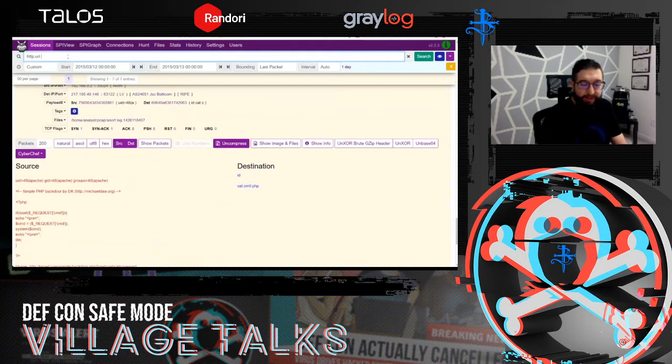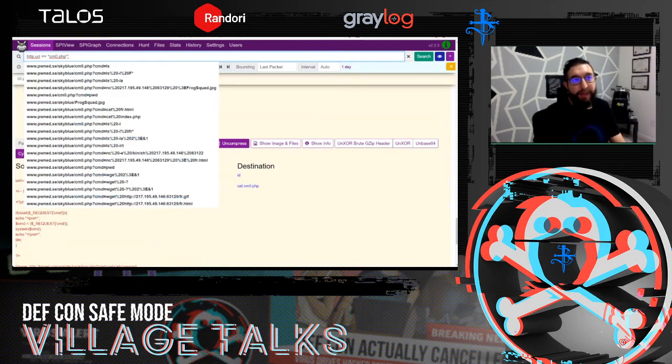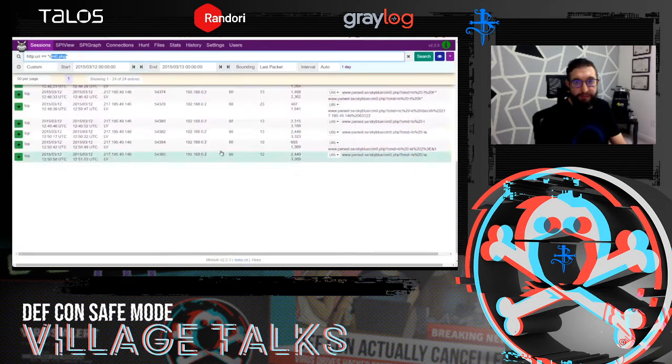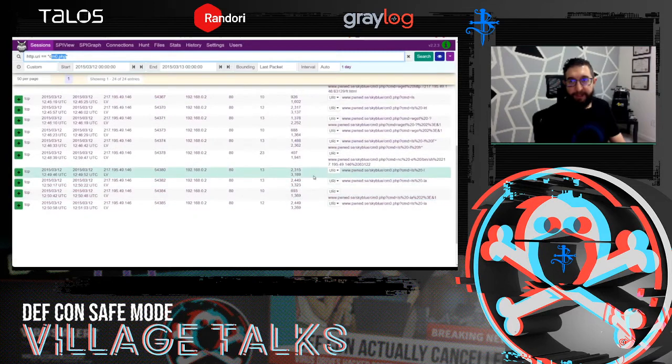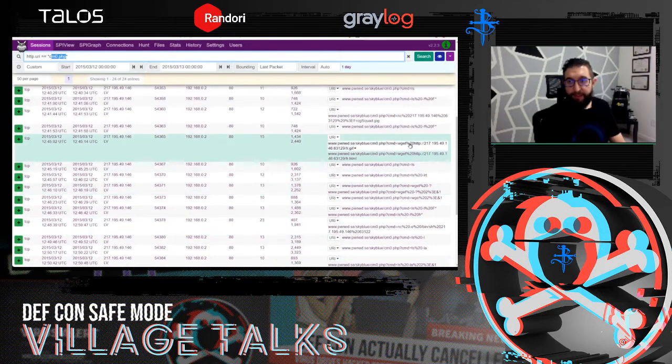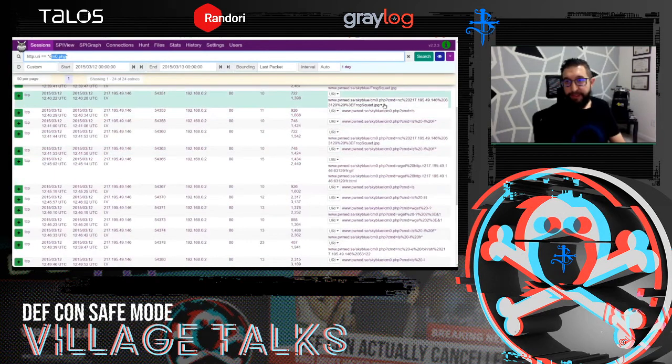So I want to say, show me everything that has this in it. Since I can't just say all, what I do in Moloch is use wildcards at the beginning, so I don't care what's before this, and at the end, meaning I don't care what's after it. Just show me anything that has this string in the URI. And when I search it, now here we can see all these URLs or URIs with all these different links in them.